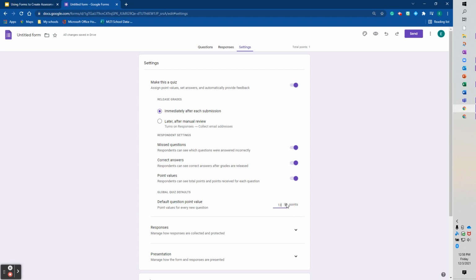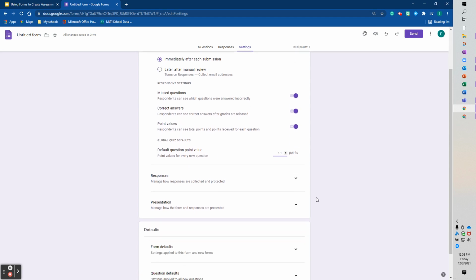You can set it here, but you can change it later when you actually get to the question. If you want them all to be 10 points because you have 10 questions, that's fine. If you decide later on, you're like, well, this question is probably only worth 5 points, you can change it when you get into the quiz. But you can adjust this here to be wherever you want, and you can have students see it or not see it, depending on, again, the goals of your assessment.